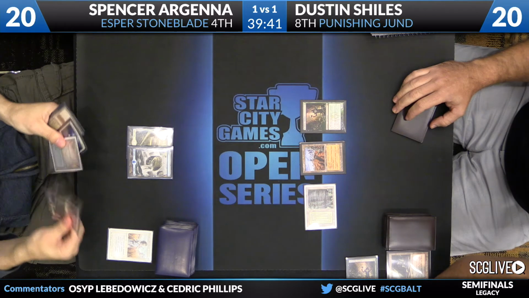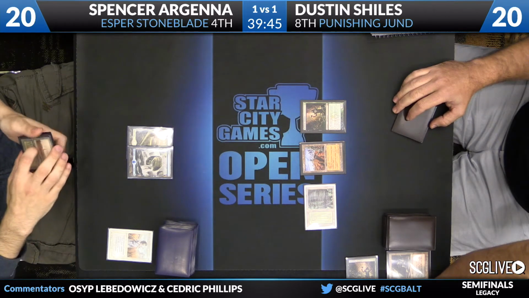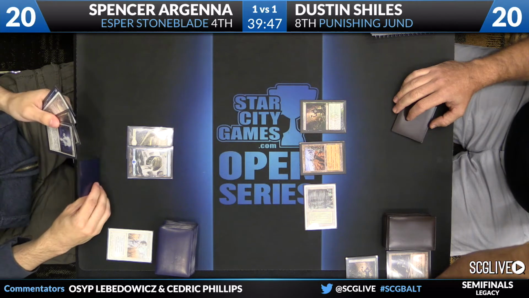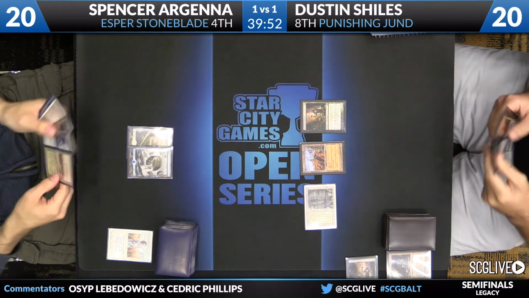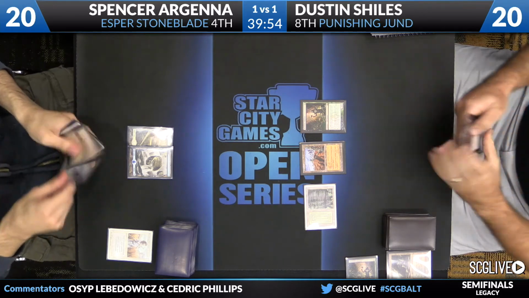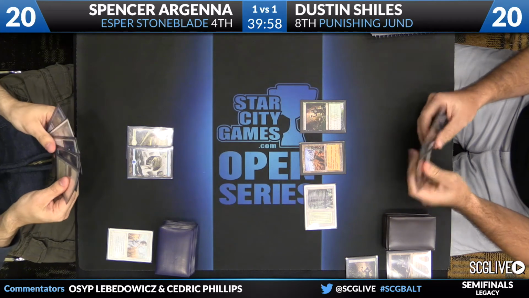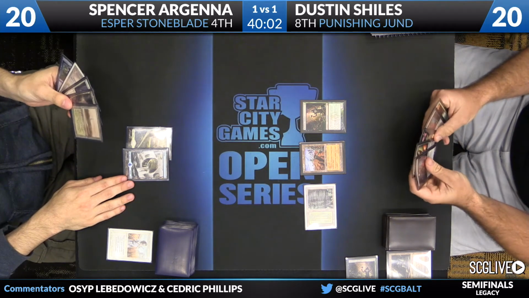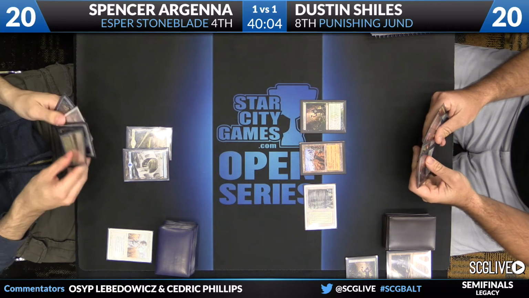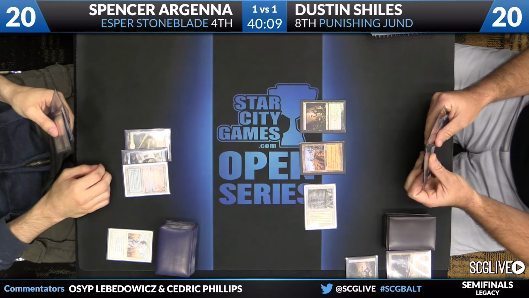A lot of removal there for Dustin. Abrupt Decay, Punishing Fire, Lightning Bolts. The only good thing for Spencer, though, is it looks like it might be able to take a Bloodbraid Elf away from Dustin's hand. So even though it's a one toughness creature and usually not going to live very long against Jund, being able to steal either a Punishing Fire or a Bloodbraid Elf can be pretty good. But Dustin's hand is just stacked. Dustin's got a Bloodbraid Elf, 2 Dark Confidants, and a Liliana of the Veil as well. Wow. So very, very good hand for Dustin.